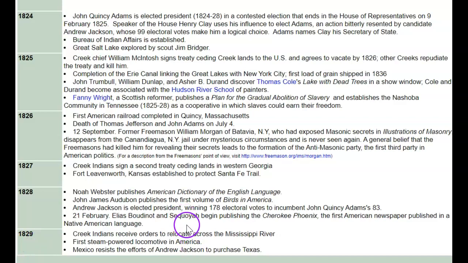Sequoyah is one of the most interesting characters in Native American history. He was so brilliant and educated, and he decided that the problem with the Native Americans adjusting to this new world that had been presented to them was that they needed to become educated. And so he created an alphabet, a language, a treaty, a constitution, and he was just an incredible human being. And I remember studying him, and I highly recommend Sequoyah as a peaceful.